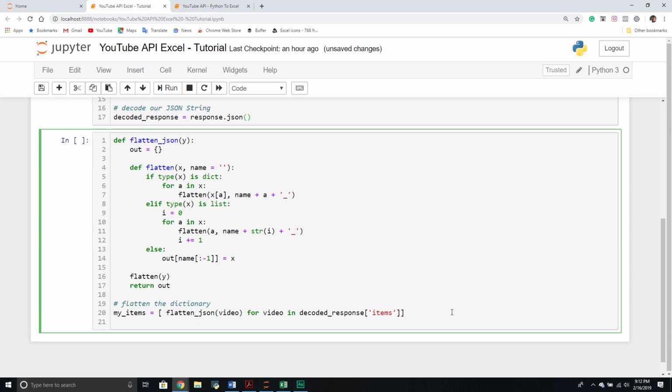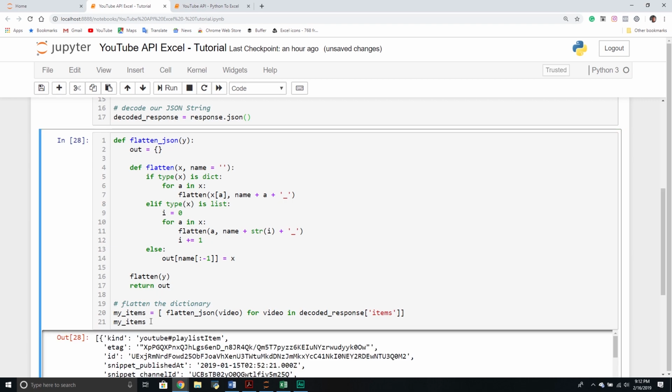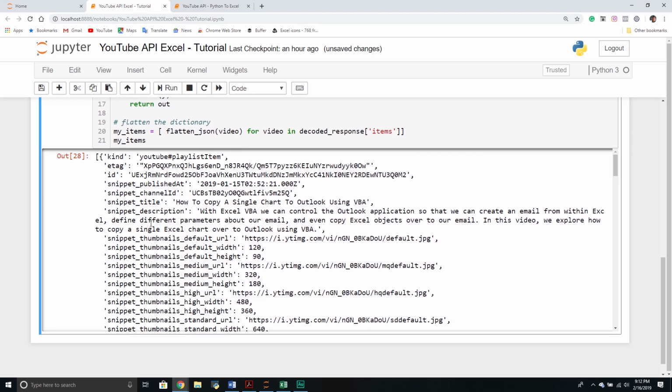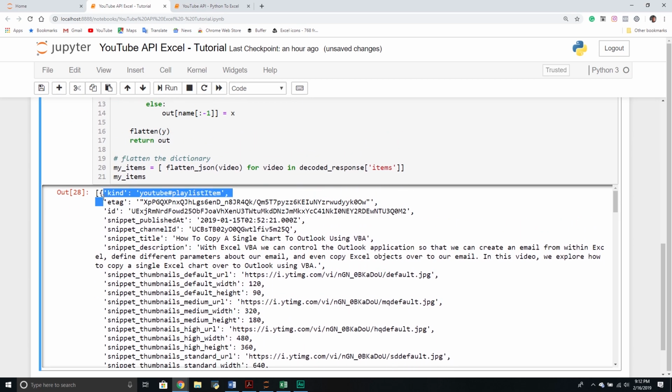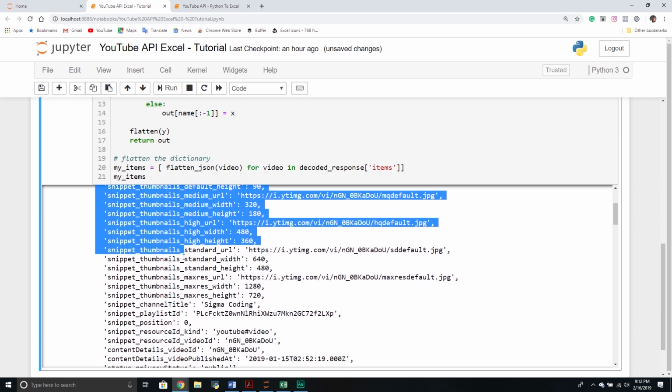And then from here, let's see what we get. The idea here is I'm creating a list, but I'm looping over some other list, and then applying some kind of function, or doing something, to each element in that list or group. So now what I have is a list of flattened dictionaries.